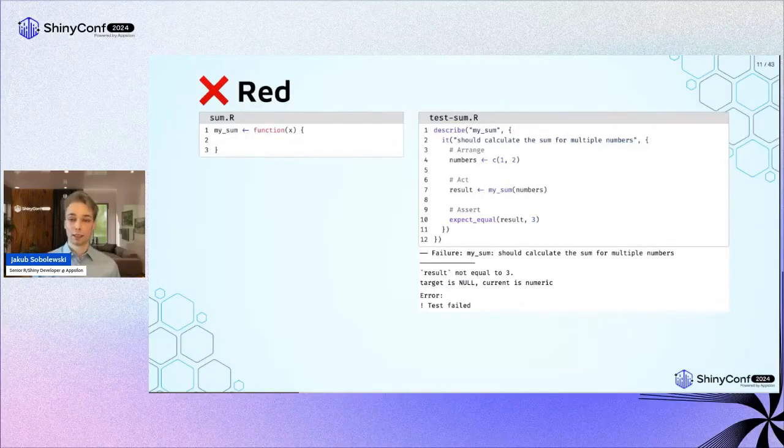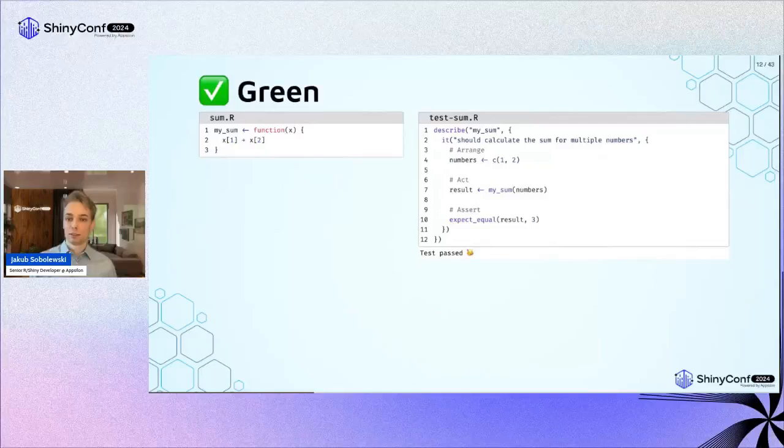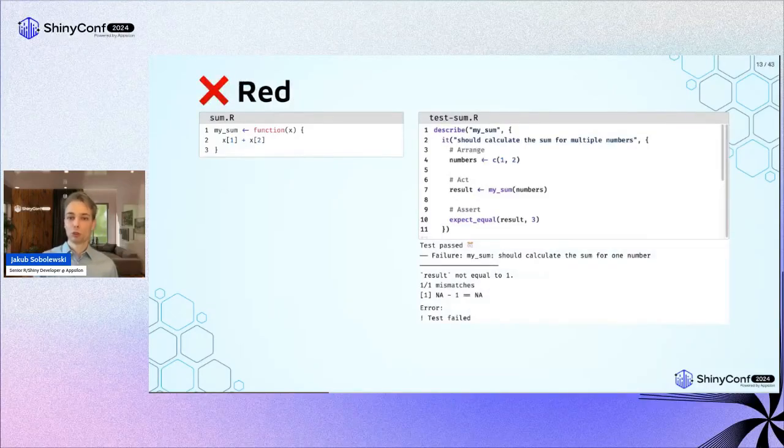So now we have our test, we implement the function with the interface we want to use. And we might observe a different test output. Now it's a failure due to the function returning the incorrect value. To make the test pass, we could provide the simplest implementation. And if this was the only usage of this function to sum two numbers together, this implementation would be completely sufficient. But we want it to work for more cases, not just adding two numbers together.